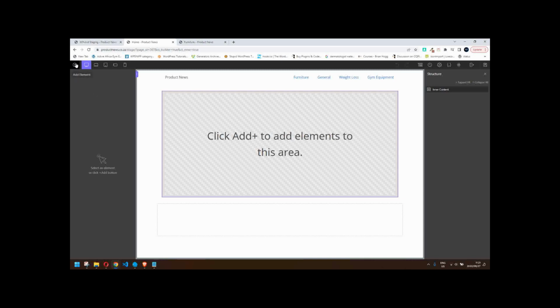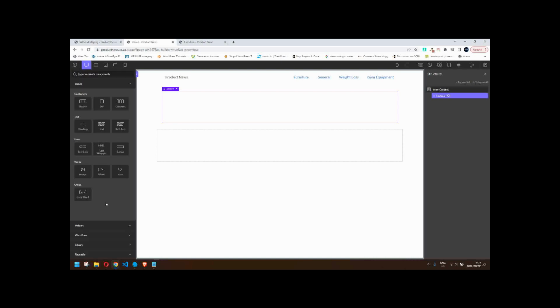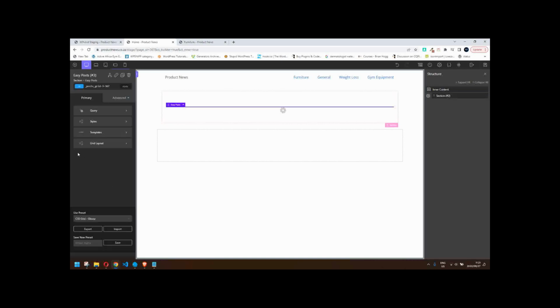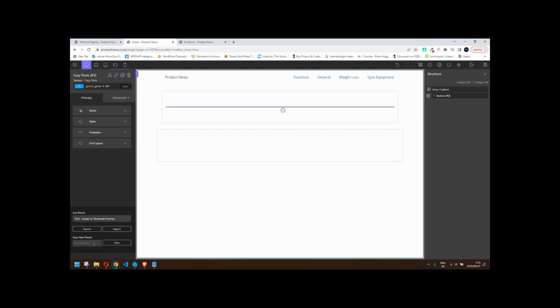So I'm going to add a section, and then in that section, I'm just going to go with an easy post again. You could, of course, use a repeater. I'm just going to go with the easy post quickly, and because it's the home page, maybe we want to do something different.